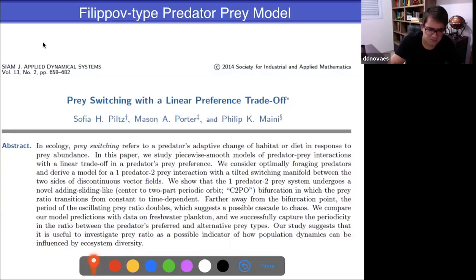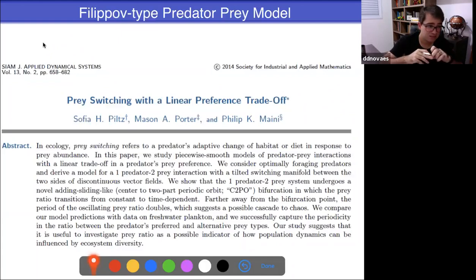Here, in this paper, they studied the interactions between some species using real data. They studied the interaction between some species of phytoplankton and ciliates in Lake Constance, which is a freshwater lake in Germany. And they developed a Filippov model to understand the interaction between a predator and two preys. The predator was the ciliate and the preys are different species of phytoplankton.